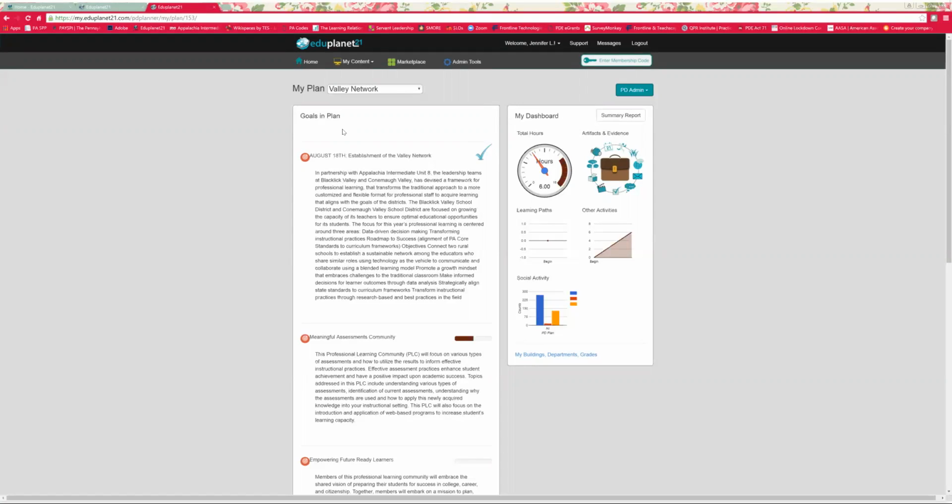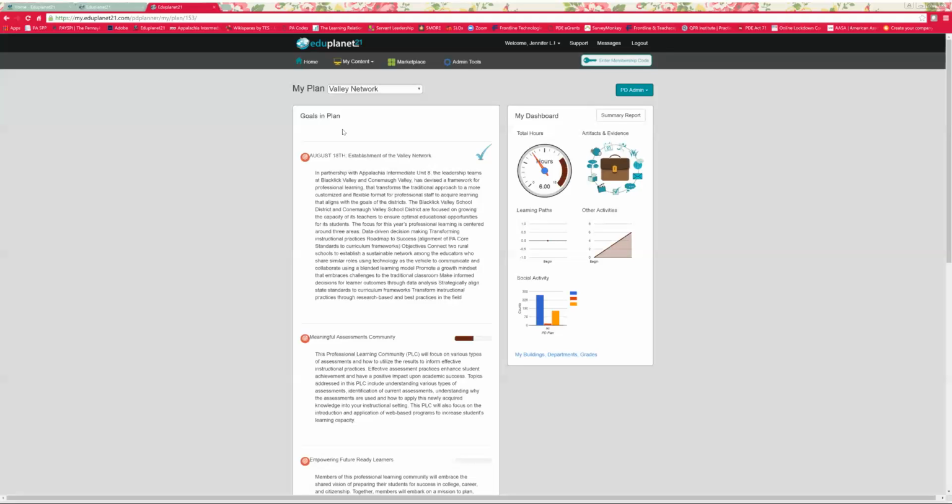They don't need to worry about the artifacts and evidence, learning paths, other activities, nothing with that. You don't have to worry about the artifacts, and what's the other thing? Learning paths and other activities. Those are just additional pieces. All they're worried about right here is this dial. So they're already familiar with this because they've made that selection.